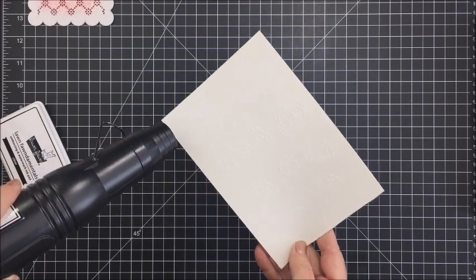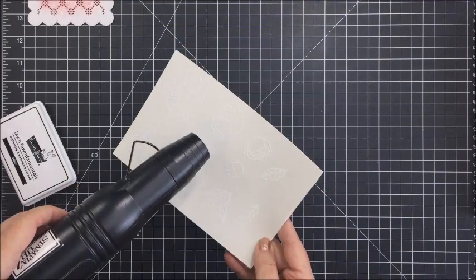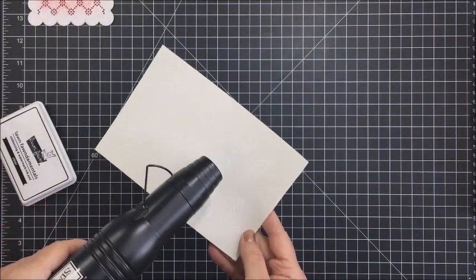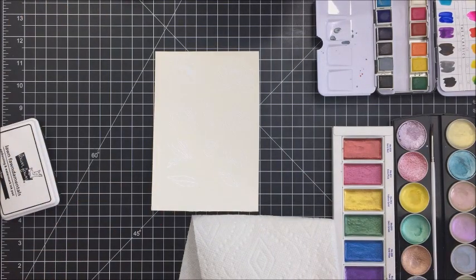This specific type of tool gets much hotter than my other little tool, and it's got a tinier area where it blows the heat out so that it's more concentrated, and it does just really nicely melt that embossing powder, and then you end up with just this really nice embossed image. And now I'm going to watercolor.